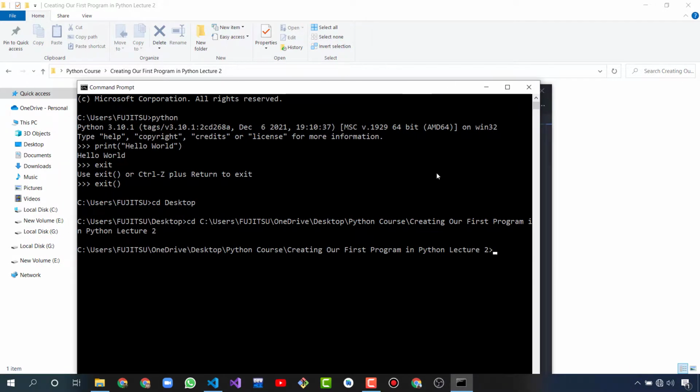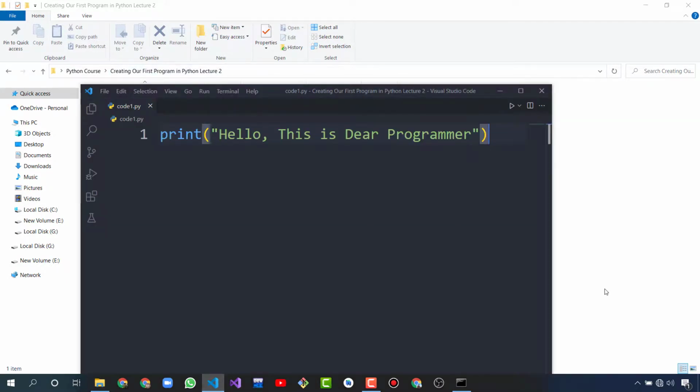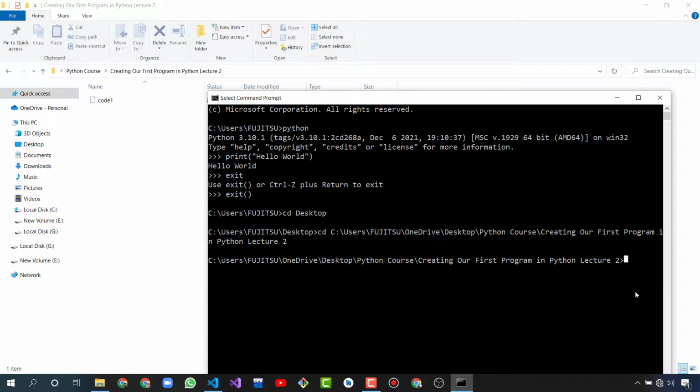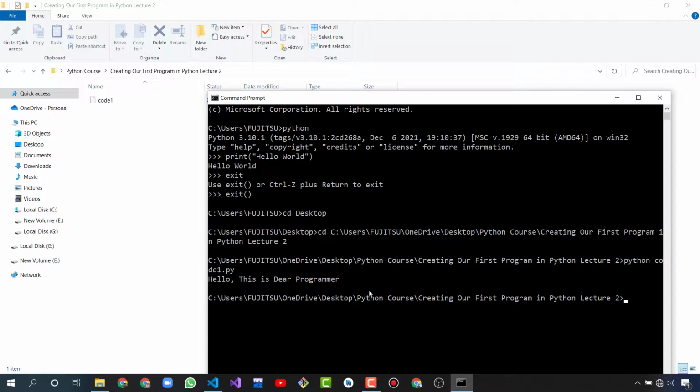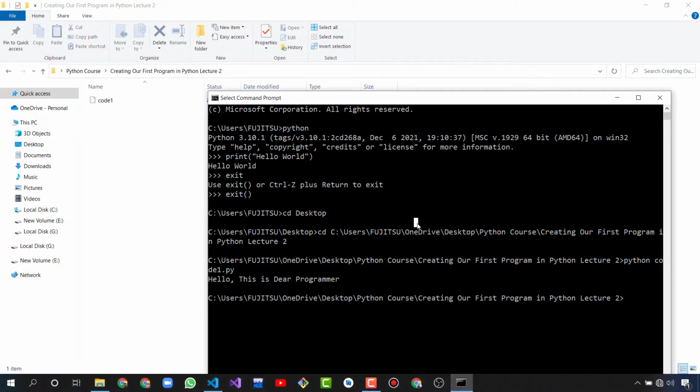Now I am in this directory, so I can run this file. To run this file you just have to write python and its file name, code1.py. This is the output of our code that we wrote here. So these are the other ways you can run Python code.